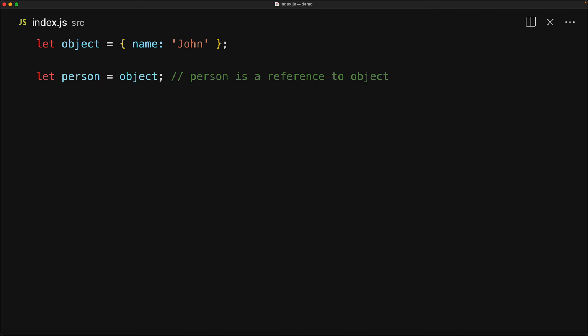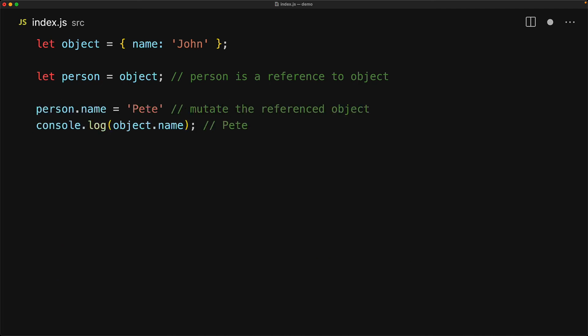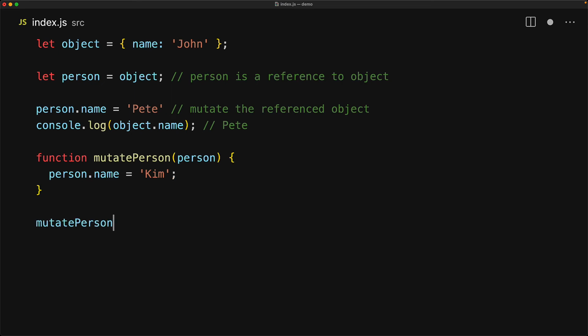Now, if we take that object that person is pointing to and modify some of its properties, for example, modify the name, then of course, since person is still pointing to that original object, that is exactly what is going to get mutated. And since argument to function parameter is nothing more than an assignment, if we take that object and mutate it, the original referenced object is exactly what's going to get mutated. Needless to say, mutating passed-in values in JavaScript is normally frowned upon, as these side effects can be quite hard to reason about. So let's talk a bit about pure functions.